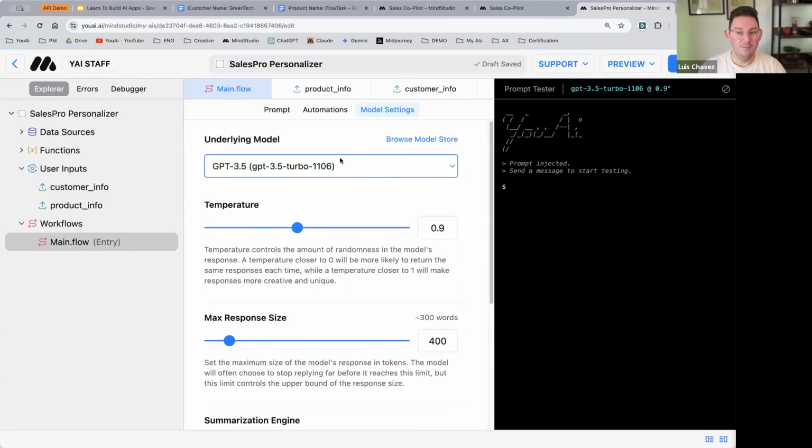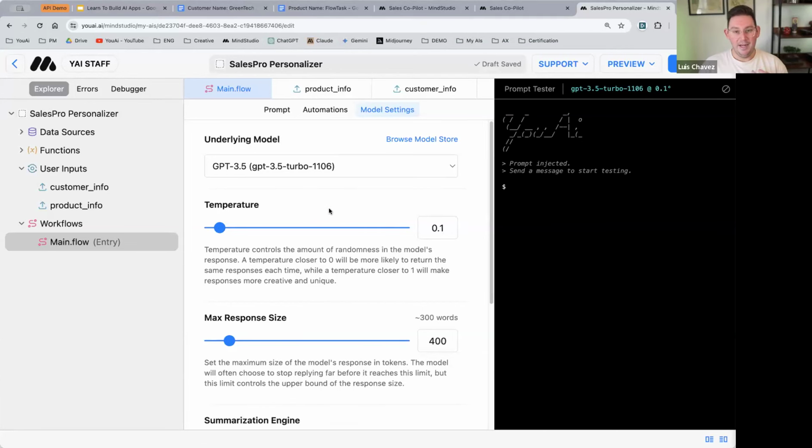We can also set the temperature of our model, and the temperature refers to the amount of predictability in the responses of the AI. So typically what we recommend to folks is just start right in the middle of this slider. The higher the temperature of the model, the less predictable its responses are going to be. So if you have this turned all the way up, you'll notice you get a note that says this response might be unstable. And then the lower you go, the more predictable the response is going to be.